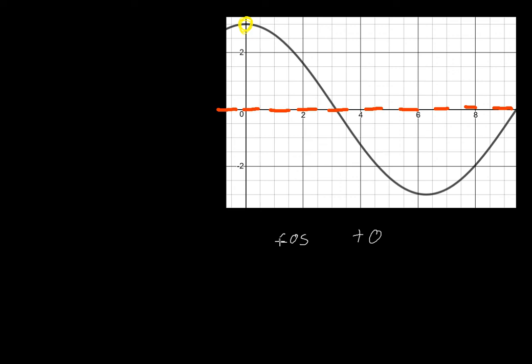The next thing to look at is, let's go ahead and figure out if we're reflected or not. Well, we start at a crest, so no, we are not reflected, which means we've got a positive. In terms of figuring out our amplitude, we can count out and say each box, it looks like every 2 is going to be 1 unit. So 1, 2, 3. So from our midline to our crest is 3 units. And midline to trough, 1, 2, 3. Agreed. So we've got an amplitude of 3.